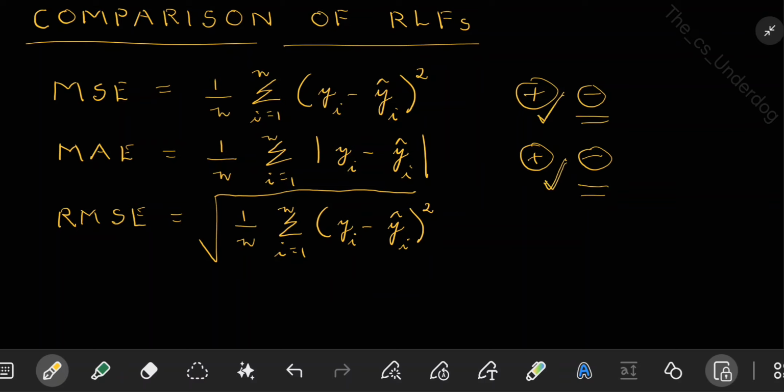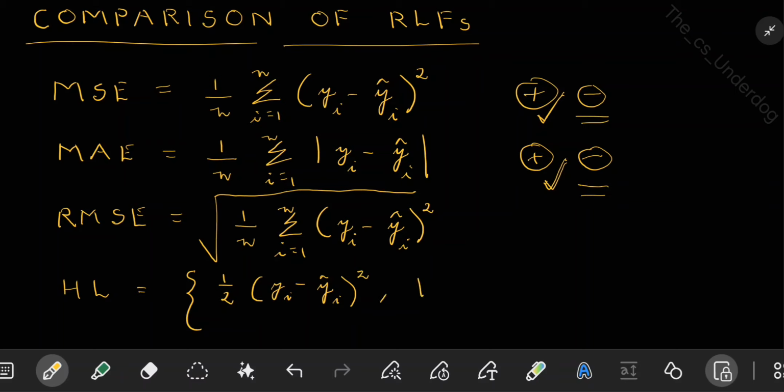One was Huber loss. In case of Huber loss, what did we see? In that, we had two formulas for loss function. First one was half (yi minus y cap) the whole square. In our lectures, we had used a residual instead of yi minus y cap to make it simpler. Here I am directly writing this.